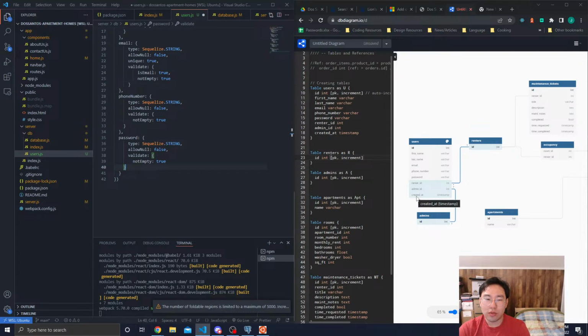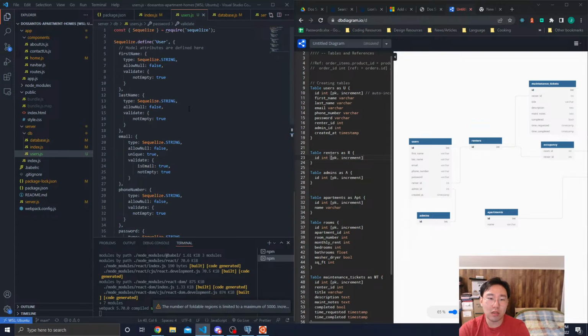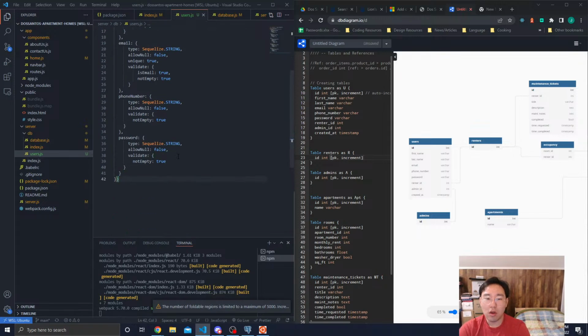So I don't see any reason to remove them. They'll even be helpful for the maintenance tickets later, but in any case, I don't necessarily need them, but I'm not going to take them out either. And these foreign keys, renter ID and admin ID, that's something that we'll go ahead and do in a little bit. So let's go ahead and save this. Now we have our user that's defined here. Cool, we have a user defined and that's it.